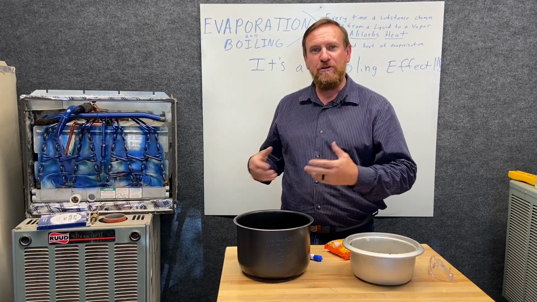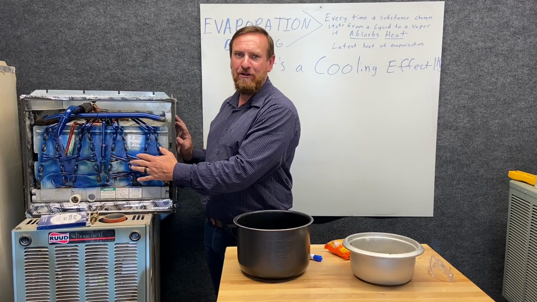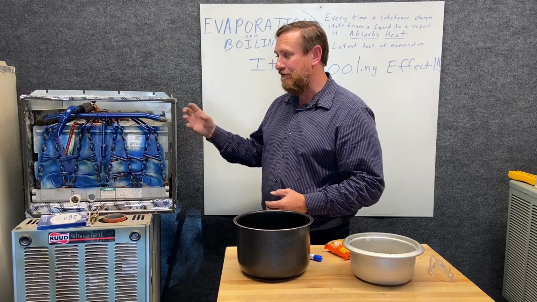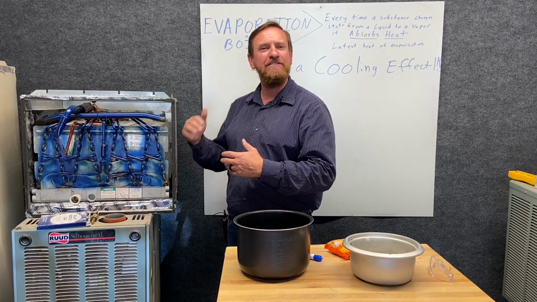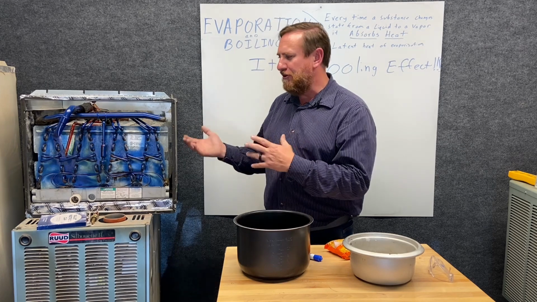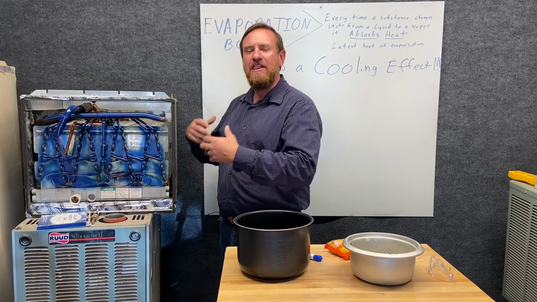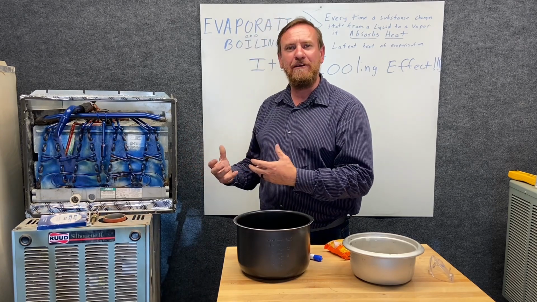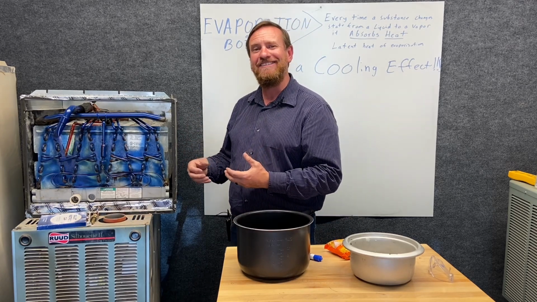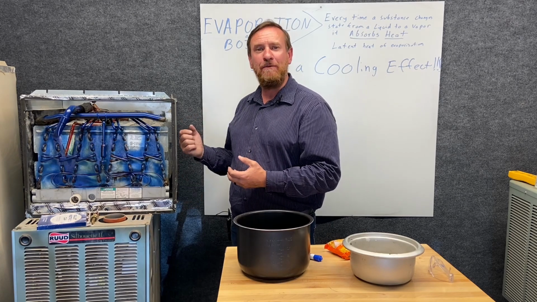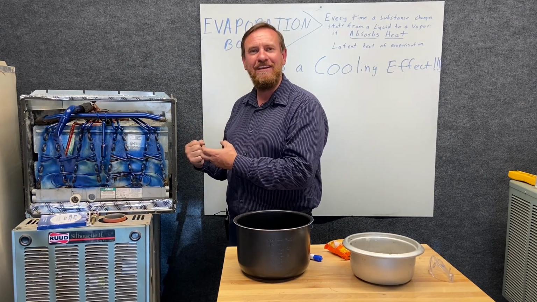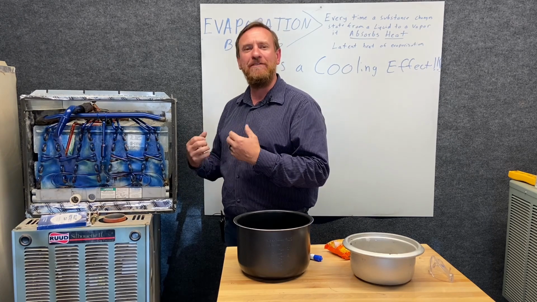Now, we have refrigerant, which is liquid refrigerant going to be flowing through this evaporator coil. And what's happening is this liquid refrigerant is going to be boiling, except that's a very low boiling point. Let's just throw a number out. Let's say it's boiling at 40 degrees, and we're putting 70-degree air across it. That refrigerant inside is going to be boiling, which means the refrigerant is going to be changing state from a liquid to a vapor, which means it's absorbing heat. It's absorbing heat away from the air.